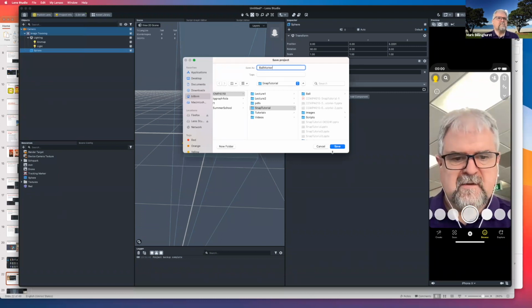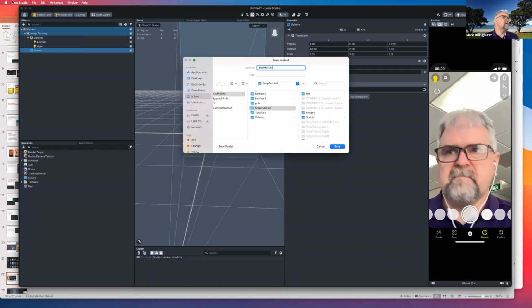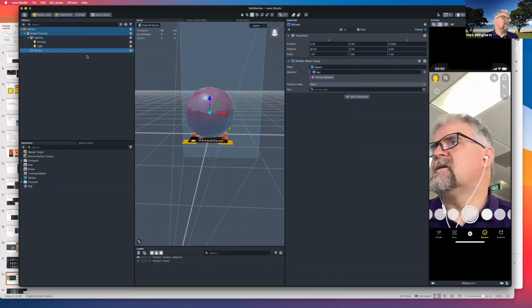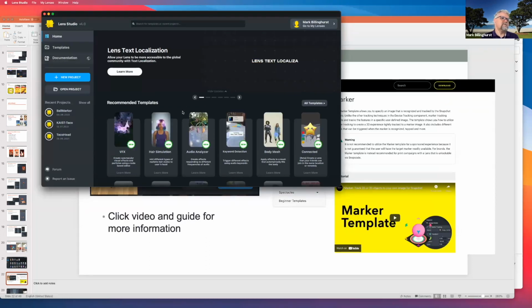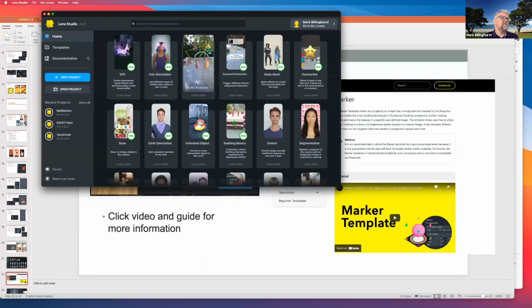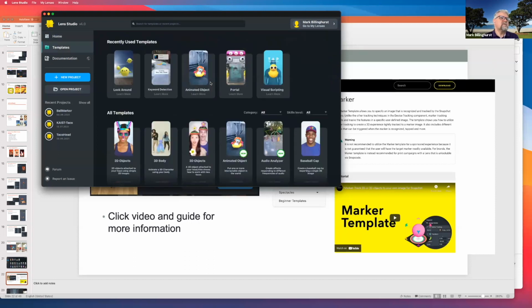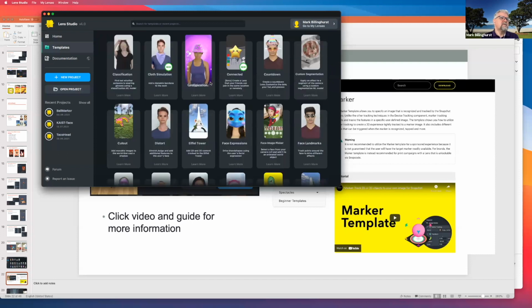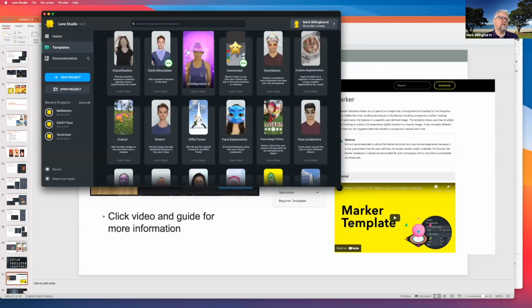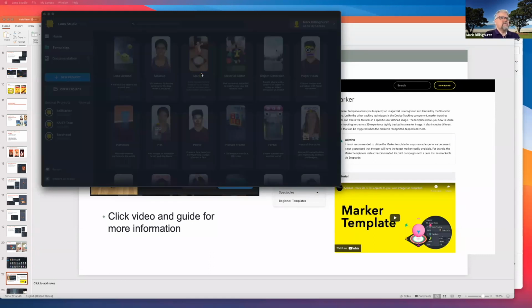And then I can go back and open up this other project, which is, I go to templates, I find it. Oh, there it is. Mark. Okay, so I can load this one here. This is a bit more cute example of tracking.